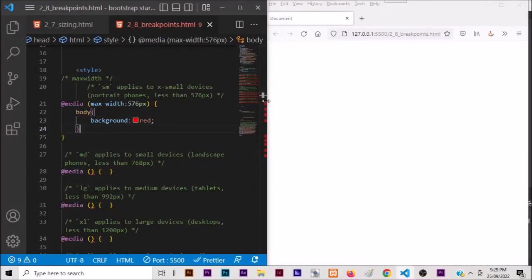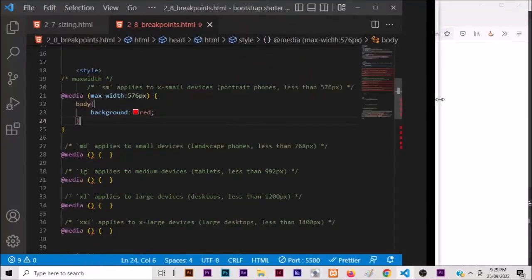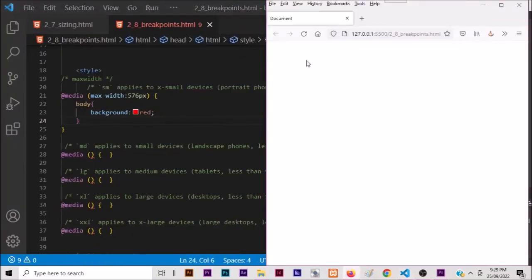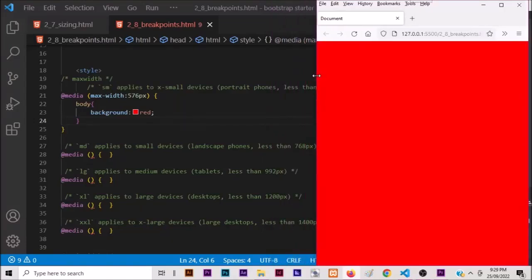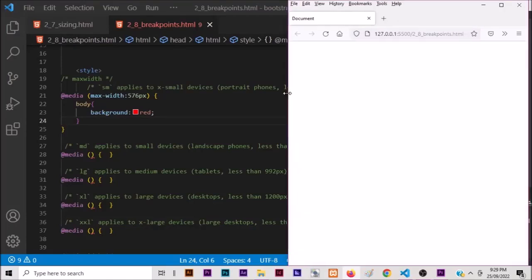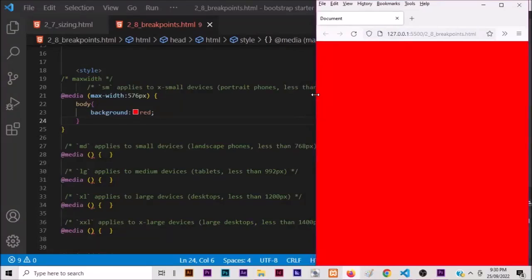You can see the width here now. If you look at it now, let me expand it. Look at it. The width here is more than 576 pixels. You can see it now. It applies when it is less than the pixel, that is the viewport. The max-width, the maximum width is from 576 pixels downward. It will apply. When it is above, it will not apply. When it is downward, it will apply.